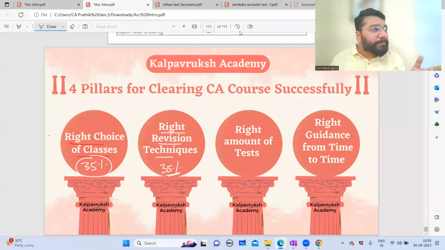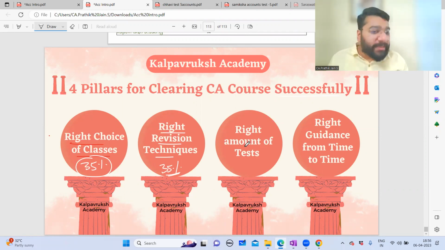How many times do you study? Within what gap? Like if you're doing my class today, let's suppose, within how many hours you have to do the first revision? Next, within how many days the second revision? Within how many days the third revision? Then how many days the fourth revision? And this time duration differs from subject to subject, person to person, situation to situation. This technique is very, very important. Not everybody will get this technique.